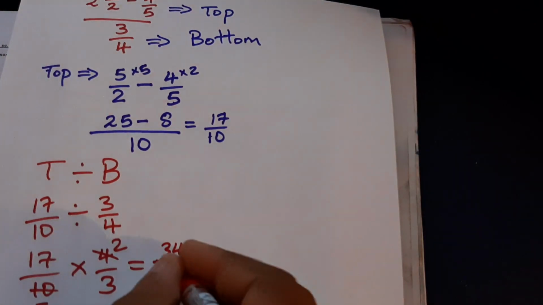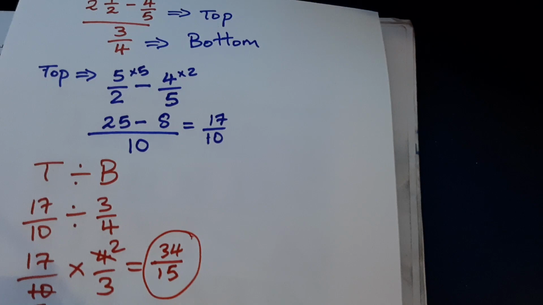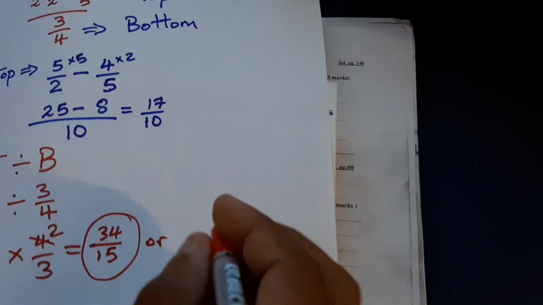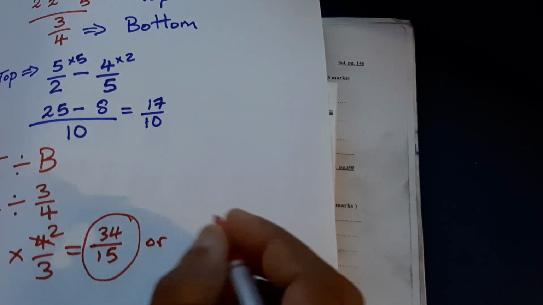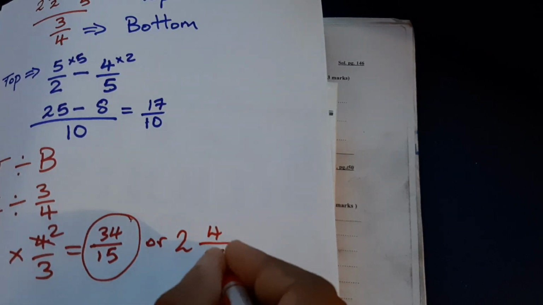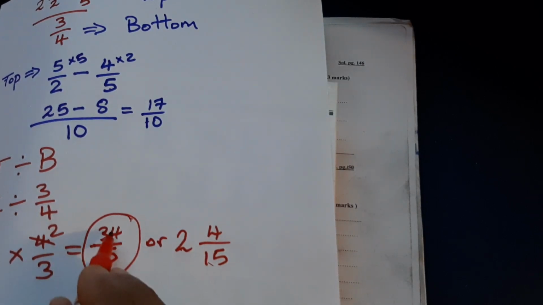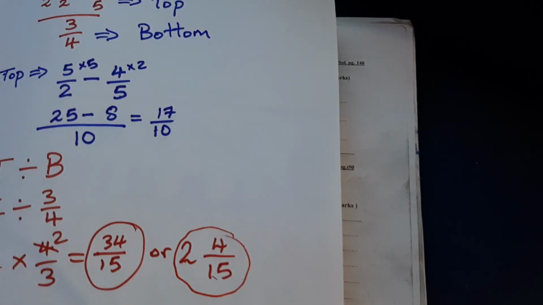Now this is an improper fraction. So this is our final result, but this is an improper fraction. So what if they say that they want the answer as a mixed number? So we write the answer as a mixed number is going to be, so 15 into 34 is going to give us 2, remainder 4 over 15. So we can always check it back. 15 times 2 or 2 times 15, that's going to give us 30. 30 plus 4, 34. So this is our answer as a mixed number.